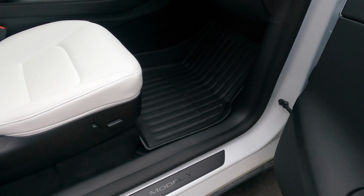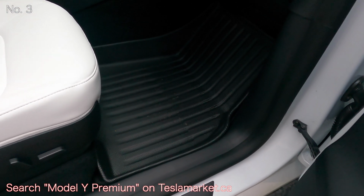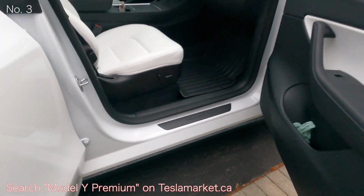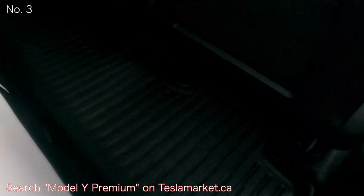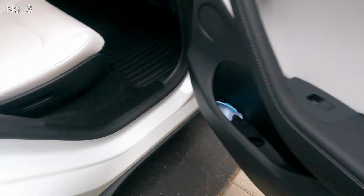Okay, let's take a look at the third set. Now, these are the third set. I've been using these also for about a week now, and as you can see, good design. These are the fronts, and then I'll show you the back where the kids live, and not bad. This is after a week. I've cleaned them up a little bit, as you can see there, but they hold up pretty good.